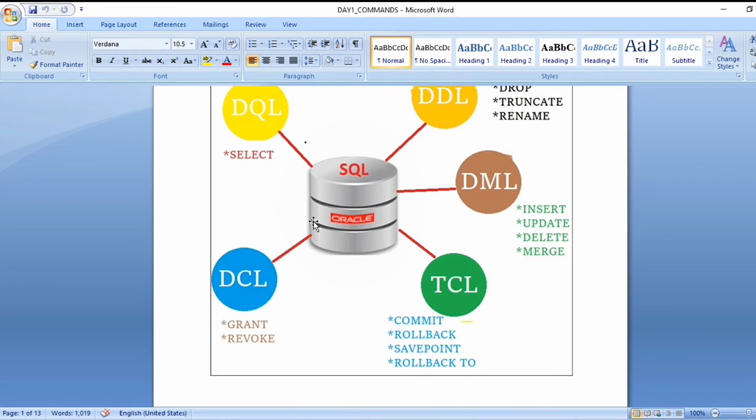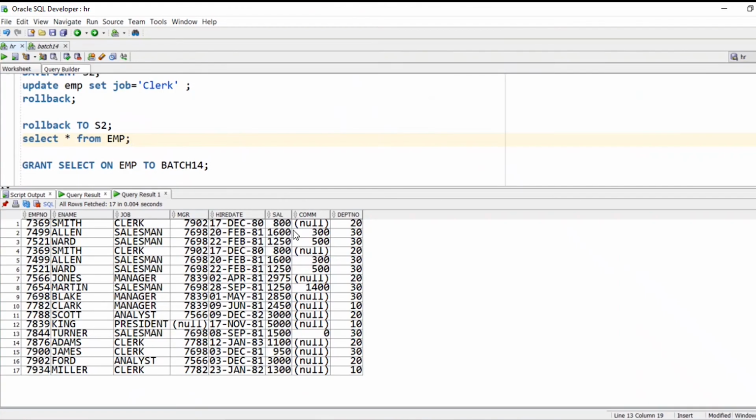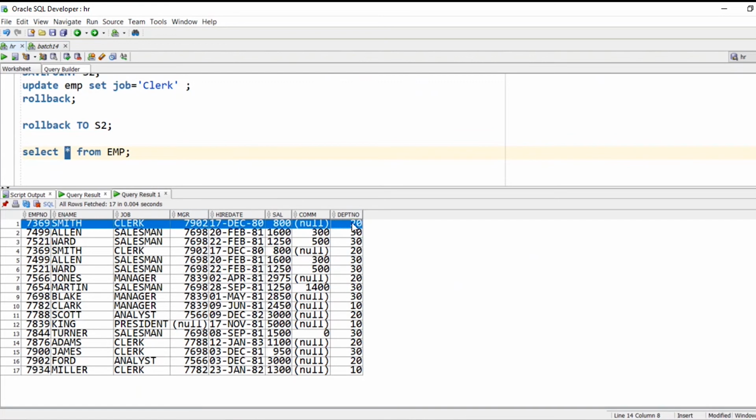Select star from the table. Here we are using select star from table name, right? The star represents all the columns of the table. Whatever order you created the table in, the column sequence will be displayed in that same order in the results. See how we mention the column list in insert into table name. If you haven't provided the column list, it will try to insert for all the columns, right?